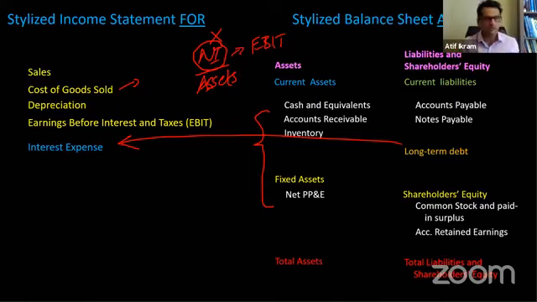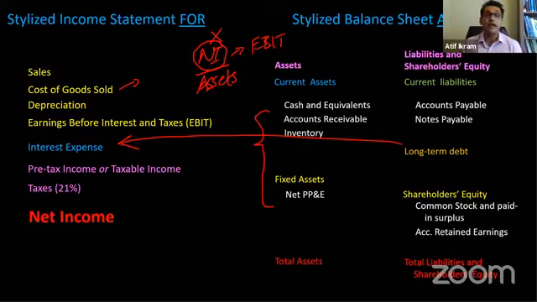So again, jumping ahead of myself a little bit, but I wanted to give you this idea that the income statement itself has an operating section and a sort of financing section, if you will. So then you have your taxes and everything. Again, you can have a bunch of other stuff here. And then that's this figure, net income, right? We love this guy.